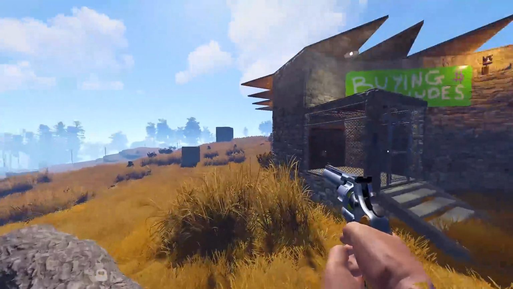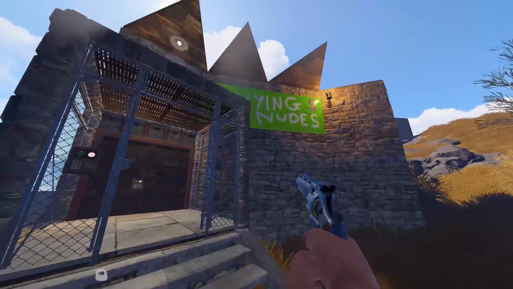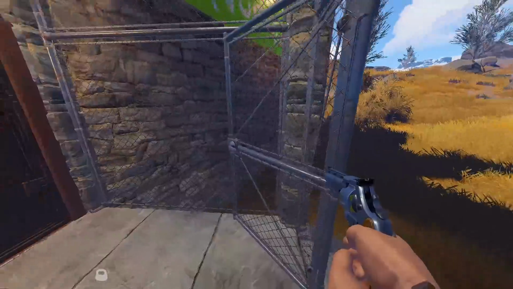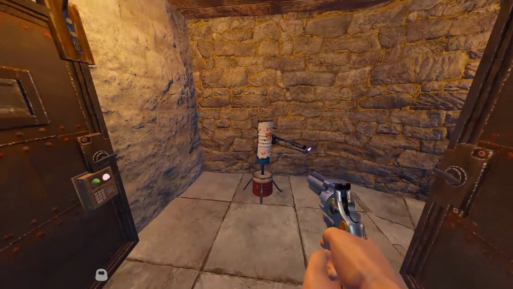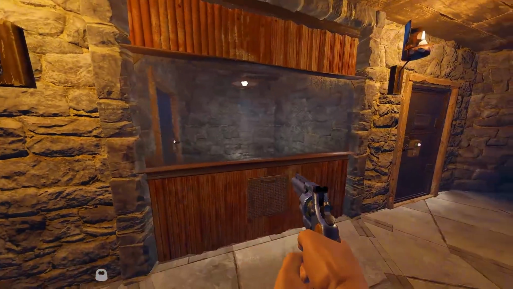This week we've got some more improvements in the trading department, so let's take a look. I went ahead and built another trading outpost this week because I think it's fun to build them. Just kind of gives you an idea of what maybe someone really stupid would actually build.